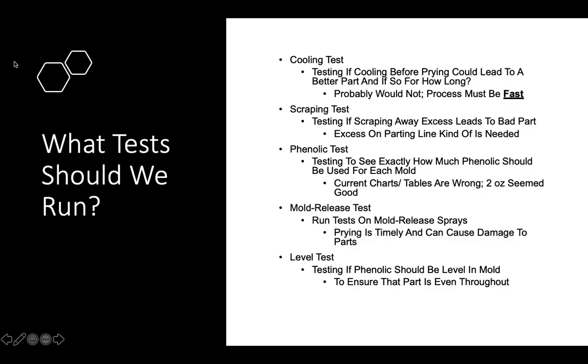And a final test that you could run is a level test. During this test, you could test if the phenolic should be level in the mold, and if this level affects the mold at all. And this would help ensure that the part is even throughout.